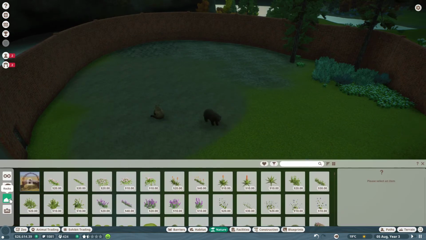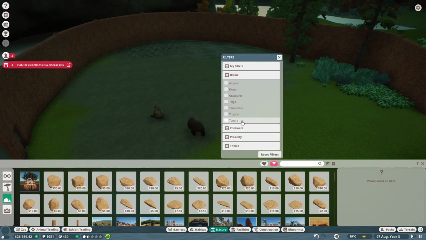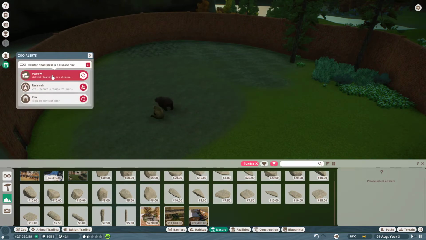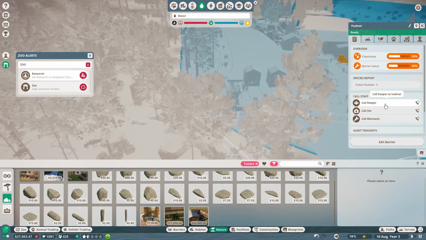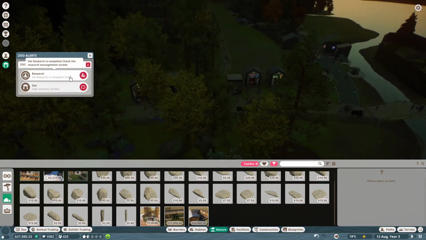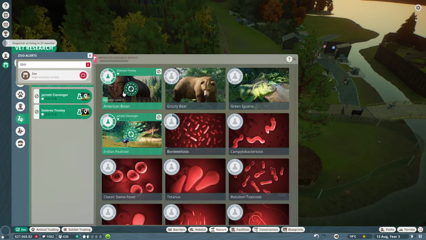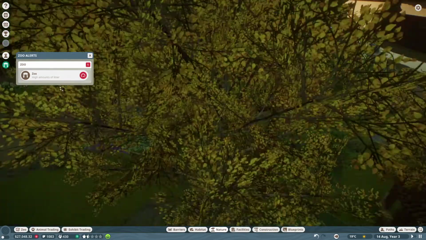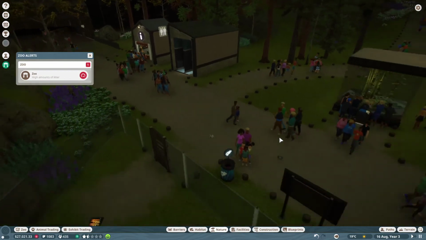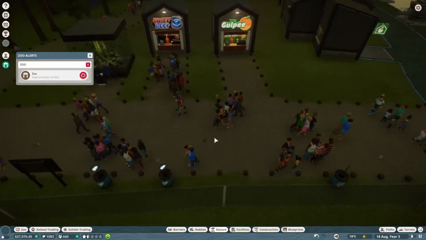I was thinking about building them some shelter out of some rocks. Let's check the biomes. They are from the tundra, I think. So we should probably use the tundra rocks. Oh dear, and the peafowl habitat is very unclean. Let's call the keeper and call the mechanic to fix it. Oh, it's being cleaned now. And some vet research is complete. I've discovered some more items for the American bison. And there's apparently a lot of litter. Well, I can't see any litter anywhere. But perhaps I need to place down some bins.